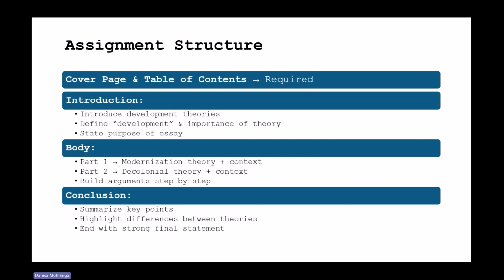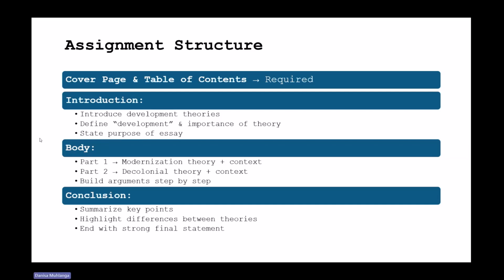After you cover your assignment with a cover page, you need to include a table of contents. You can't write an assignment without one, because your lecturer needs to see that the assignment was written logically. If you don't include it, it means you didn't even structure your assignment correctly. There's no need for the lecturer to even read it, because what are they going to read about if they don't see the structure? So these two are required.